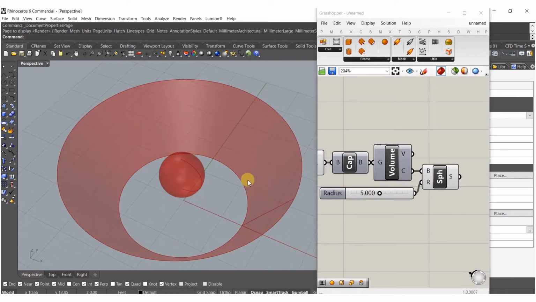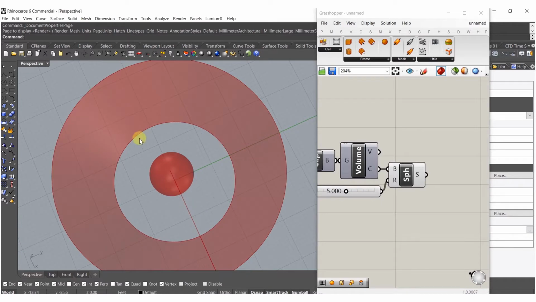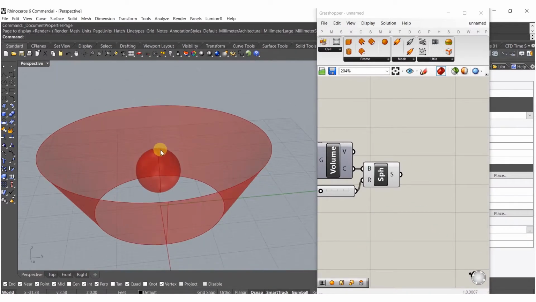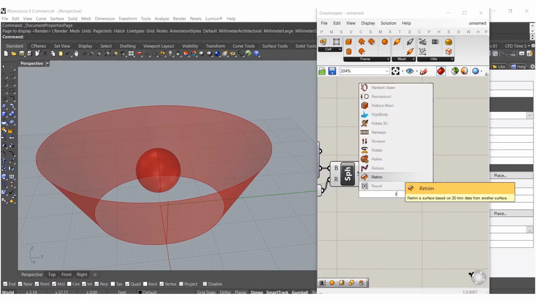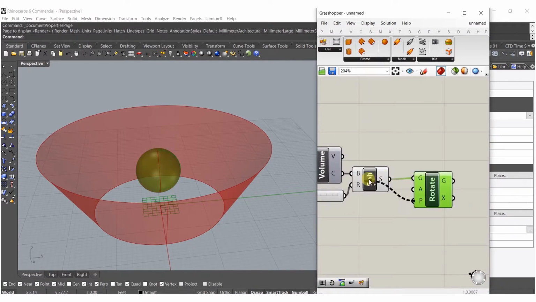And so from here to here, we have two different surfaces. And what I want to do is add some rotation on here, because when you get to interlattice, it'll start to make some cool patterns that we can start to play with. And you can kind of see the seam here is aligned, so we want to make sure those are a little bit different than the other. So I'm just going to type in rotate. We're going to rotate the sphere around the centroid of the loft.